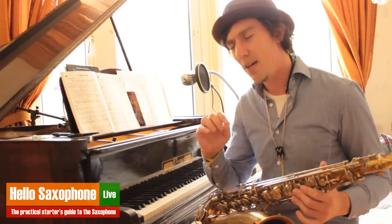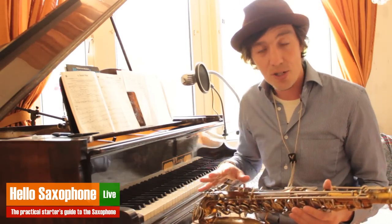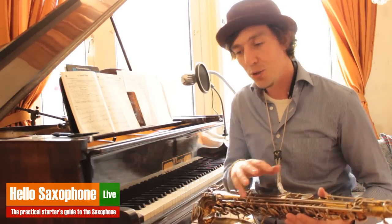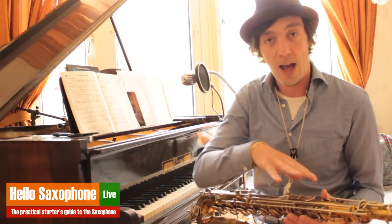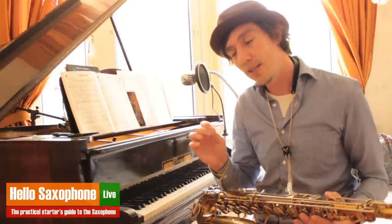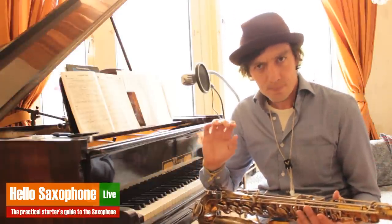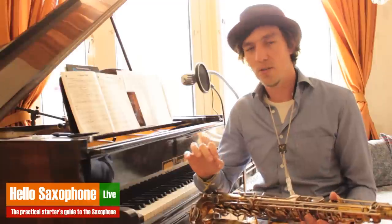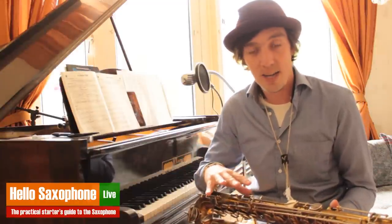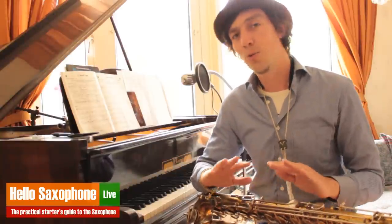Make sure you keep that really spot on and precise, and do it across the whole range of your instrument. Make sure that in the low register and the high register — where you have to switch to using different keys — you can really maintain that speed and retain that precision. This will seep into your hands and your brain. Do maybe seven to ten minutes of mouthpiece exercises, then five to seven minutes of playing all your scales, making sure your precision on those is really great.